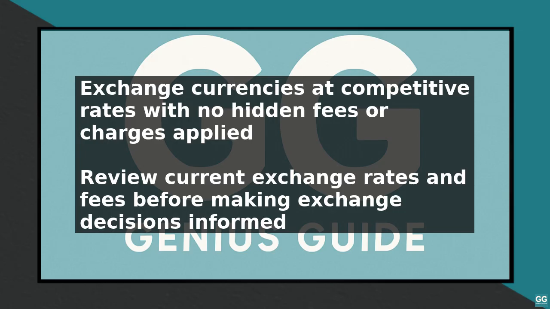In addition to holding and exchanging currencies, you can also use your Revolut account to send and receive money in multiple currencies. This makes it an ideal solution for individuals who travel frequently or do business internationally. To send money in a different currency, simply navigate to the Payments tab, select the currency you wish to send, and enter the recipient's details. You can also use the Revolut app to request money from friends or family members in different currencies.